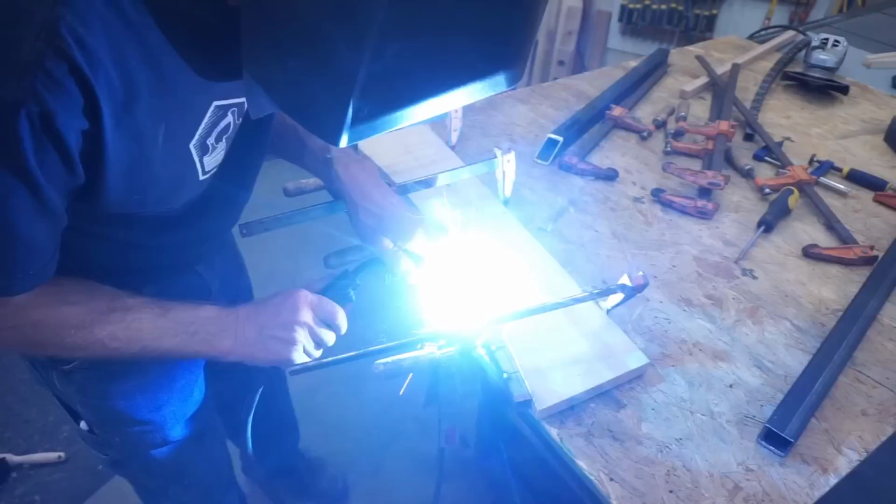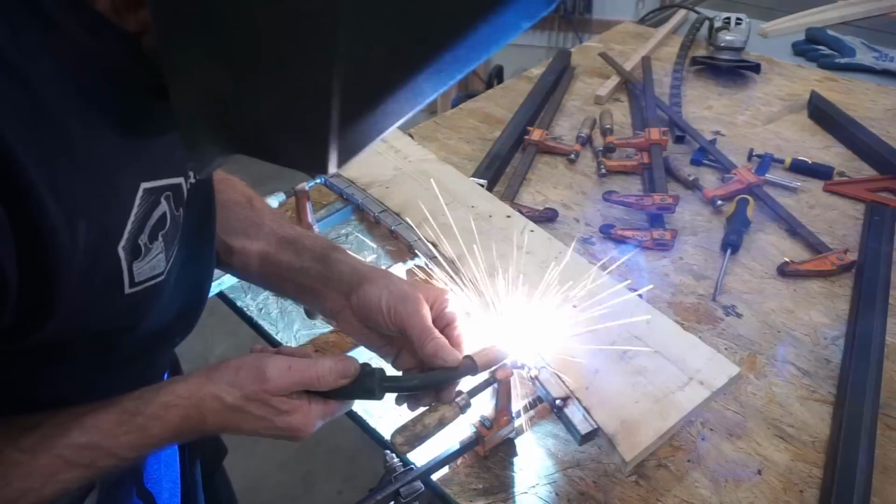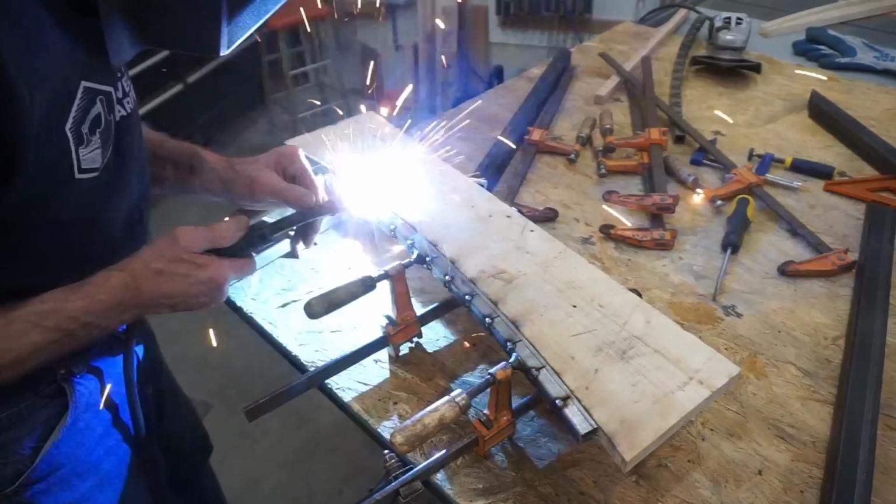Thankfully, this rewind doesn't take much time at all, and soon I'm back to adding tack welds on the corners to further stabilize the piece before I go back and use stitch welding to close up the rest of the kerfs so that the tube will have a solid look when it's complete.